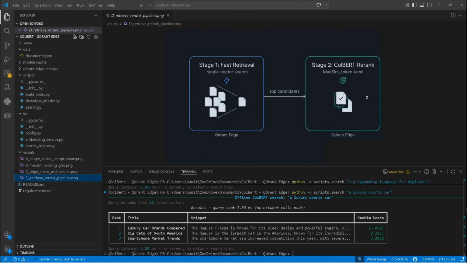So when you have done this, move towards this, and here you will get the MaxSim score at the token level, and according to that you can re-rank and make your database more powerful. When it comes to production, it won't exaggerate to give answers. So that's late interaction search, token-level precision running fully offline on Qdrant Edge.